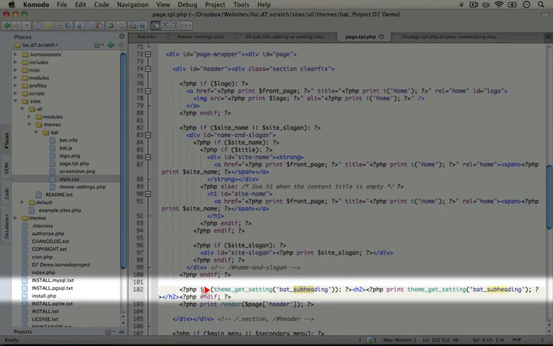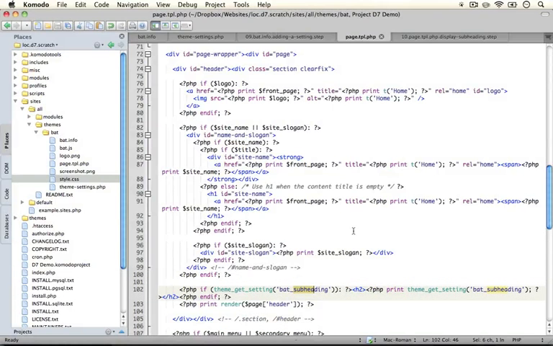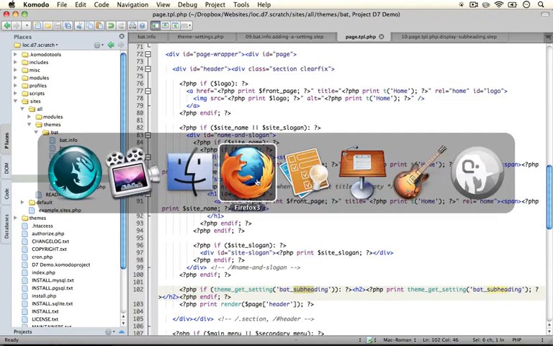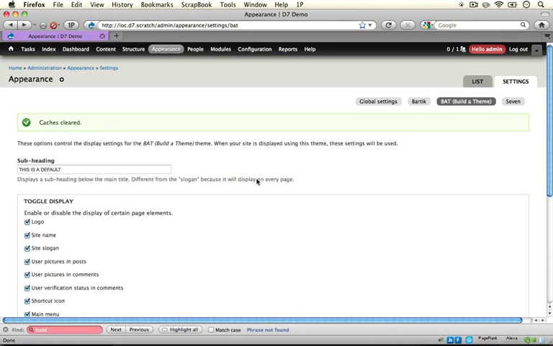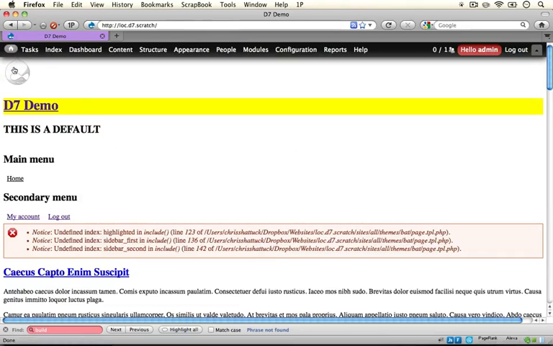Normally we wouldn't want this logic inside of our template.php file. But what we're doing is pulling in the setting, checking to see if it exists, and if it does, we're going to go ahead and print it out, wrapped in heading 2 tags. Okay, make sure that this template file is saved. And let's go ahead and jump to the browser and take a look at our changes. I'm just going to go back to our home page. We don't need to clear the registry this time because it's not a change to the info file or a change in location of a template file, just the content of the template file.